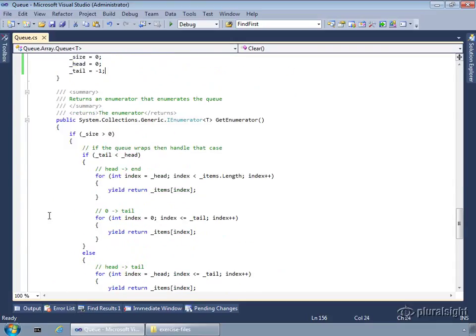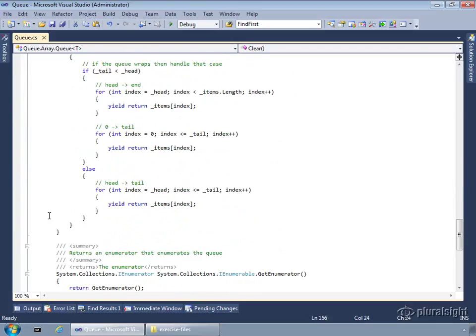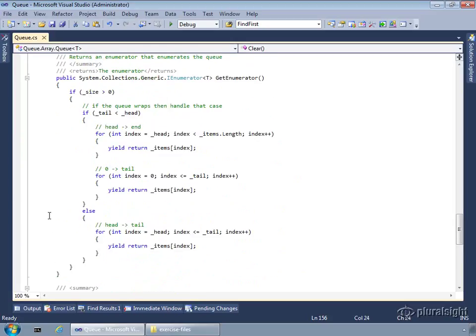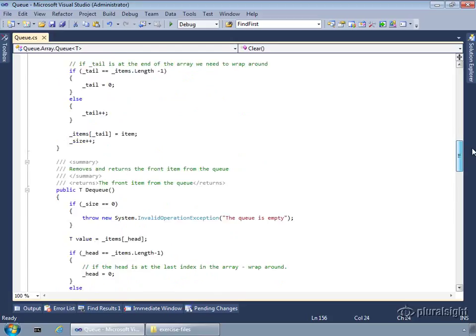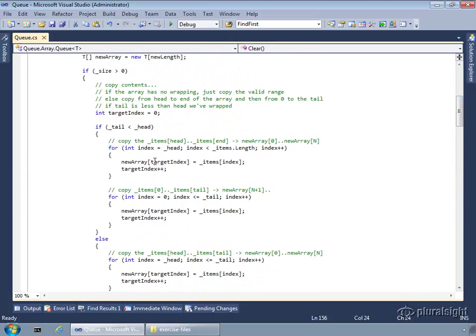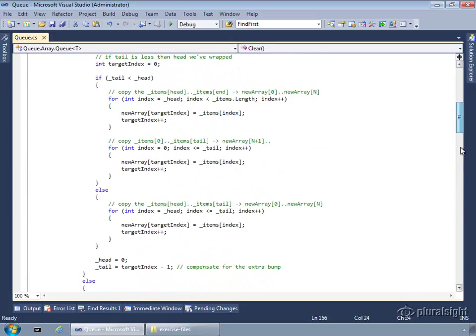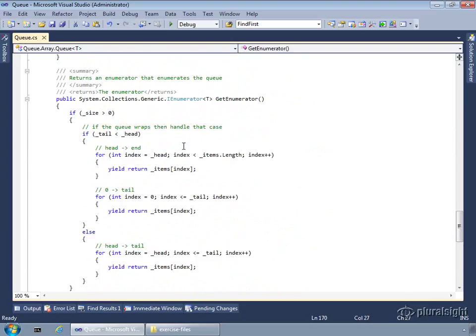And finally we have the enumerator. And here again the enumeration becomes a little bit more complex than what we saw when we had the linked list. But this is pretty much the exact same logic we saw during the enqueue growth period. Notice we have these 2 loops and then a 3rd loop, and they look quite similar to these loops here. What we're doing is we're returning the values in queue order.